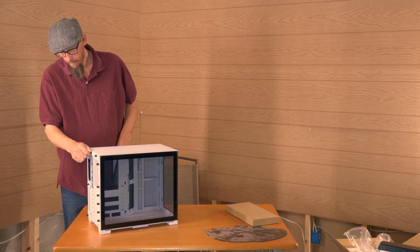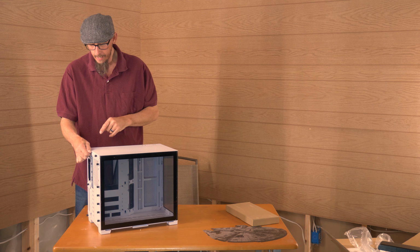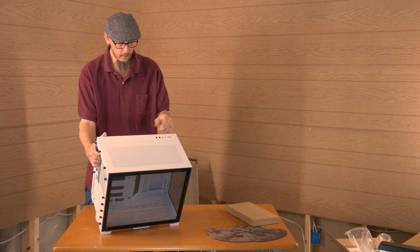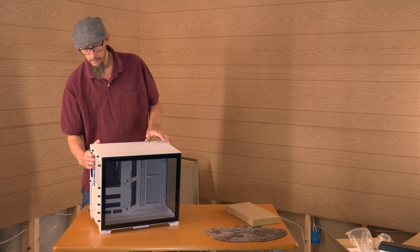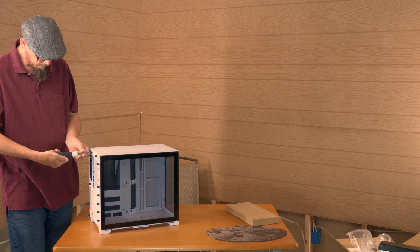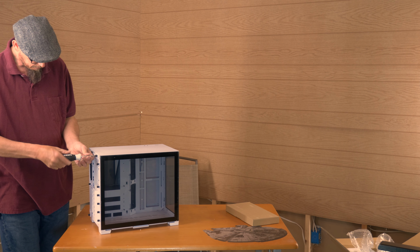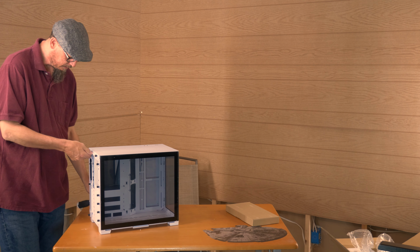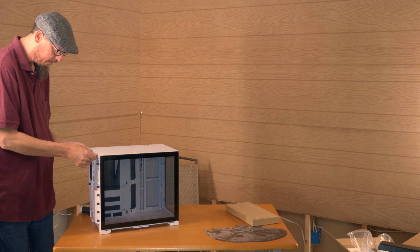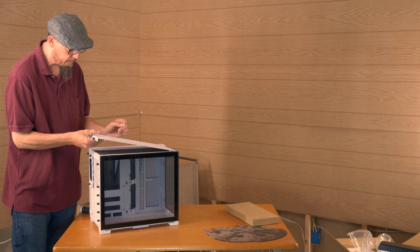So it's a little bit shorter on the mid size. This whole top comes off, and these are actually on the side. These are on the top on this one. So let's take the top off, and we'll get the glass off. And we'll take a look at this thing. Should just come off right here.